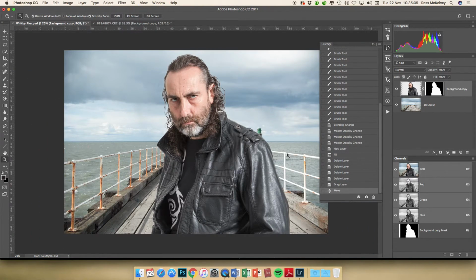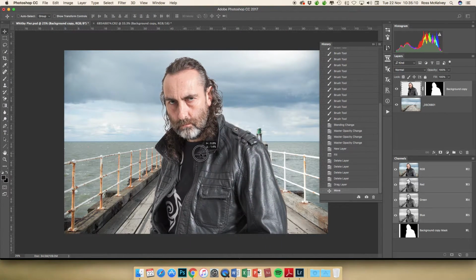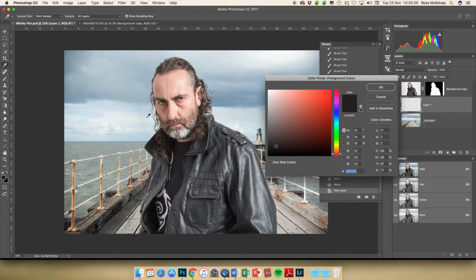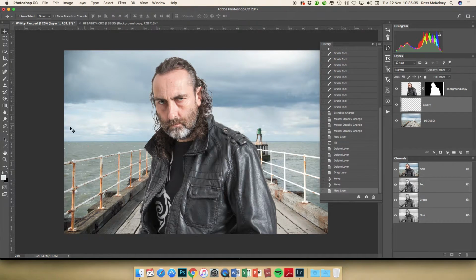So if you do have problems, one of the ways to fix it is to put in what I call a sandwich layer. So if you just click on the bottom layer and then click for a new blank layer, and what I would do is use the color dropper tool just to pick up quite a bright color in the sky. So we're in there somewhere, and just select that as the foreground color, and I would then go to the gradient tool.